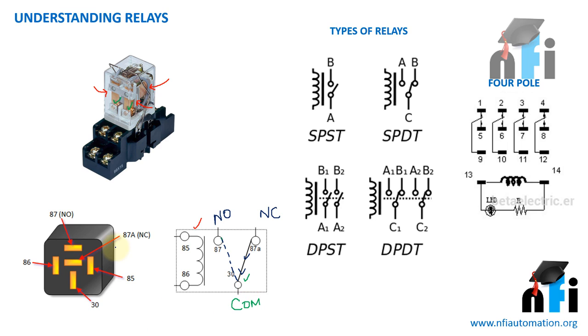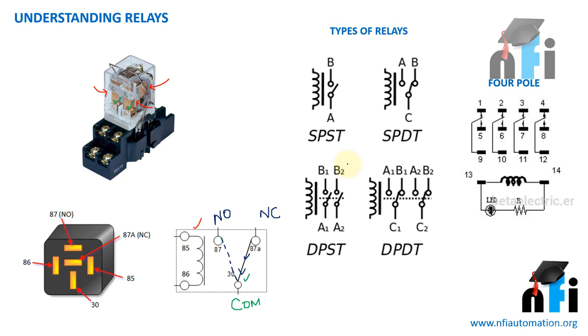Once you find a relay on your table and read its symbols, sometimes you will find drawings like this. You have to immediately read which strip is moving here. This strip is moving, so we call it common. If it is connected to 87A, it means 87A is NC. If it is not connected to 87, it means that's NO. The diagrams are always drawn in the position when the relay is off.